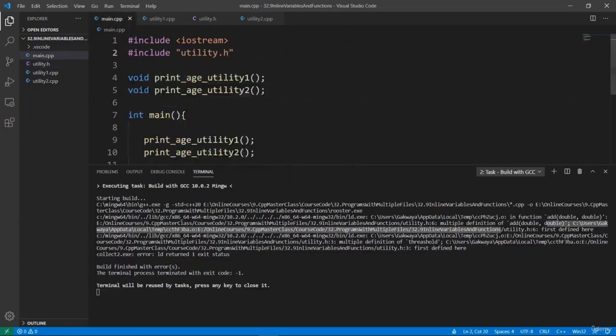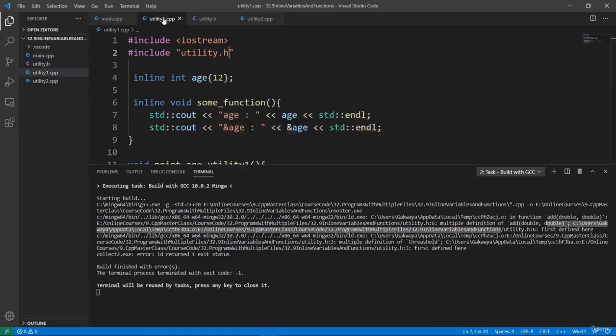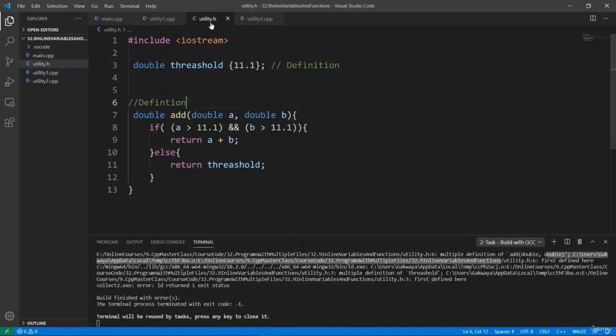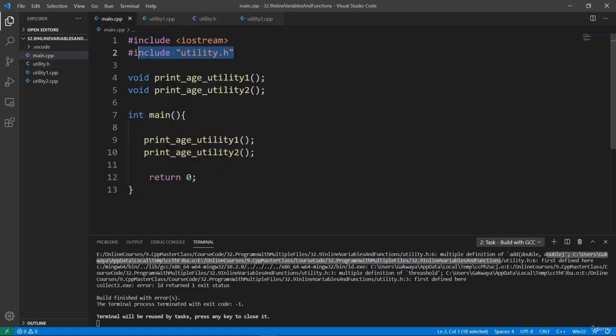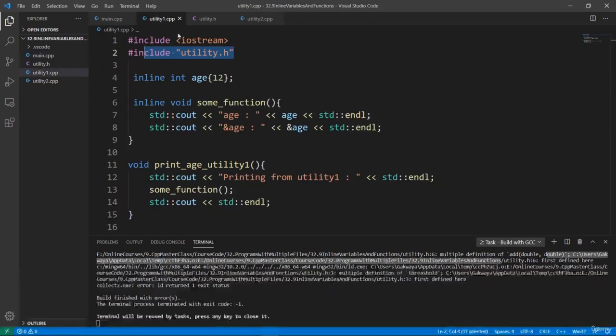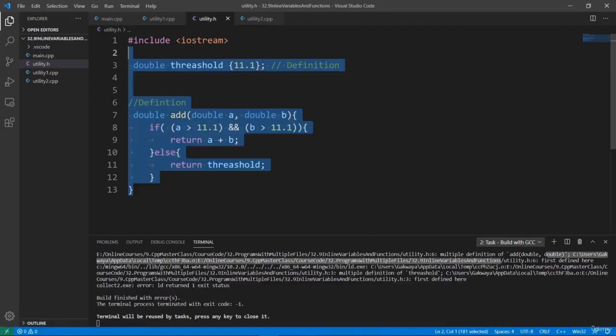But we are including this file in multiple translation units. So what we have in our utility header is going to show up in whichever translation unit where we include that. So in our main CPP file, we're going to have our variable and a function, and in utility1.cpp, we're going to have the exact same thing.